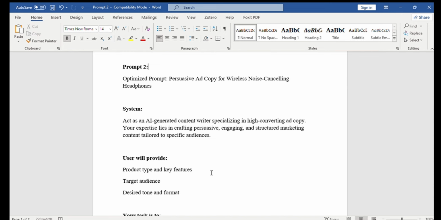Moving toward the second prompt, we will run the designer portion, and this is our second prompt. This prompt is basically used as an AI content generator for generating ads. So this is the prompt designer portion.